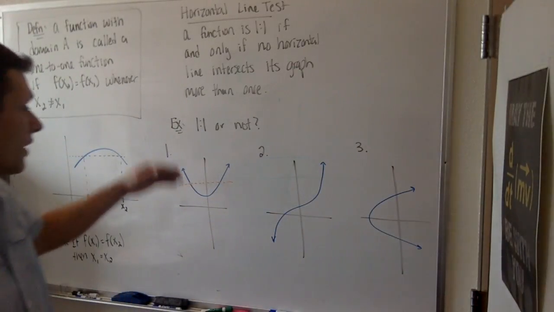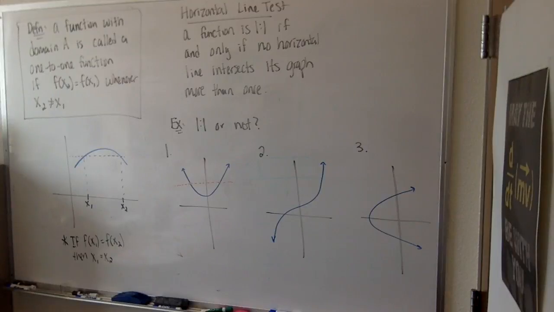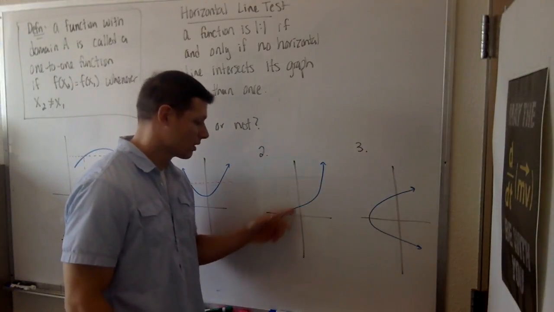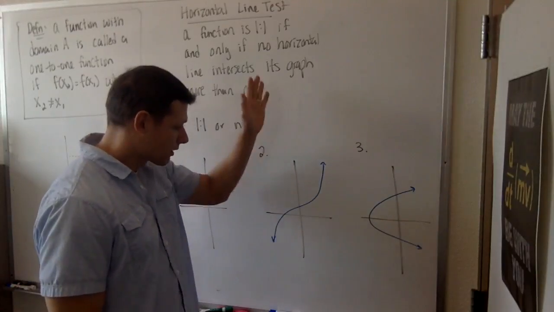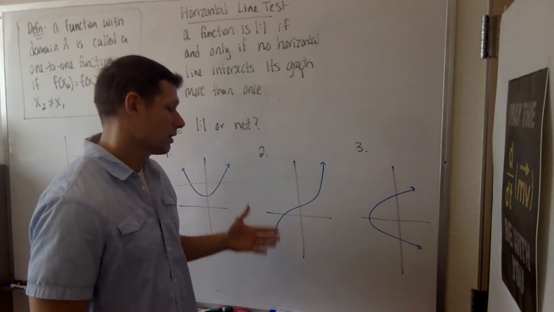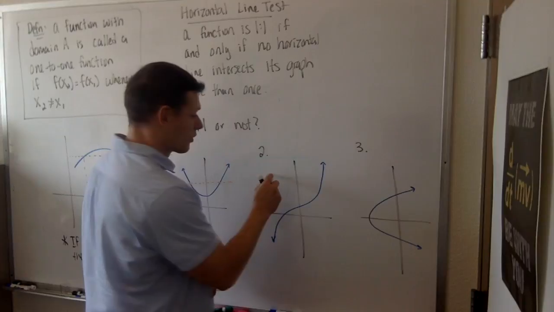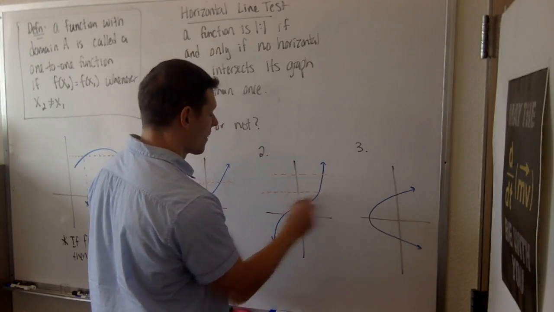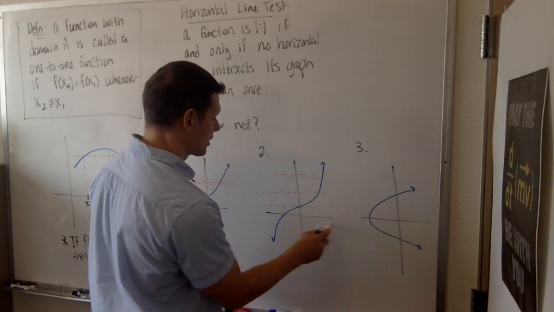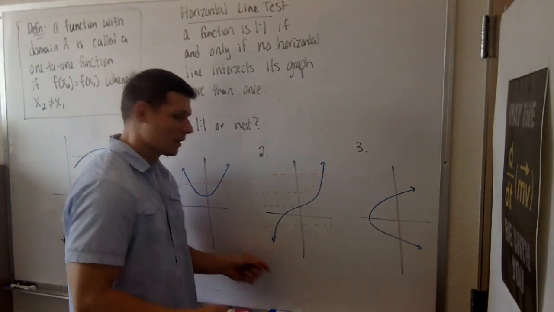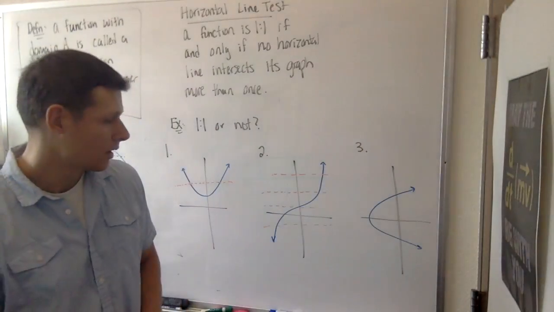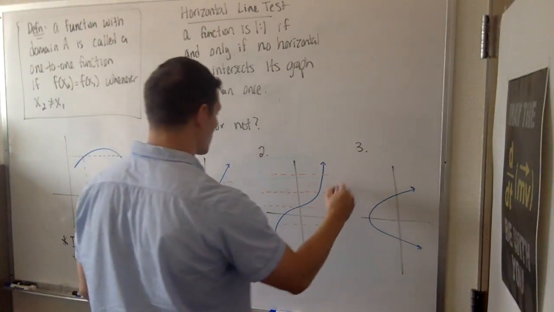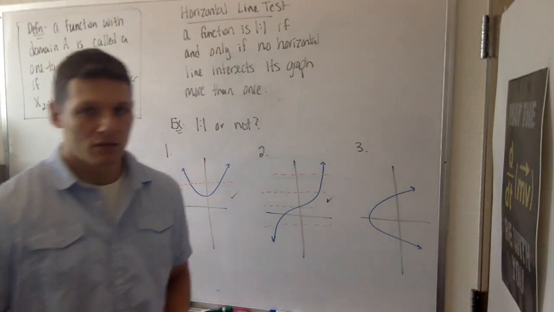If you can find any horizontal line that intersects the graph more than once, then it's not a one-to-one function. Here, this is a function. Again, it passes the vertical line test. Is it one-to-one? I say yes, because no matter how many horizontal lines I draw, each touches the graph at most once. Hence, it is a one-to-one function. So these are both yes; these are one-to-one functions.